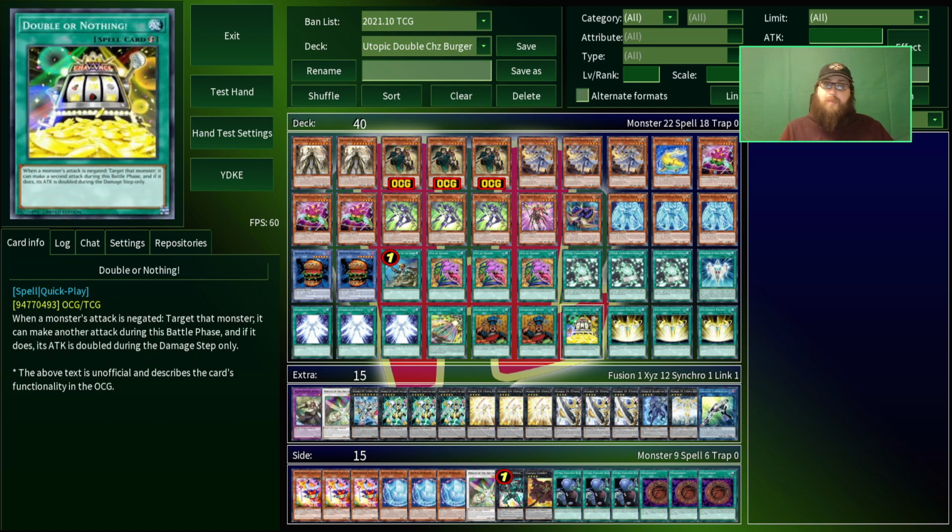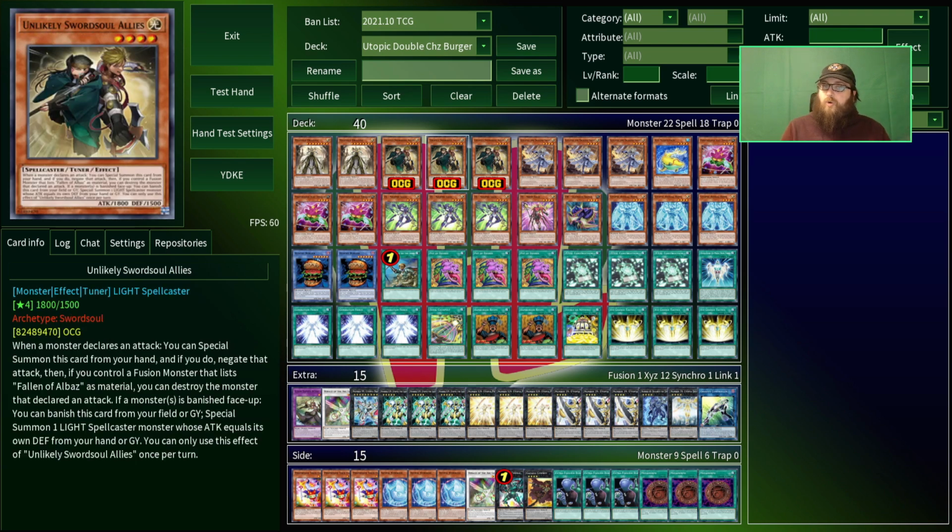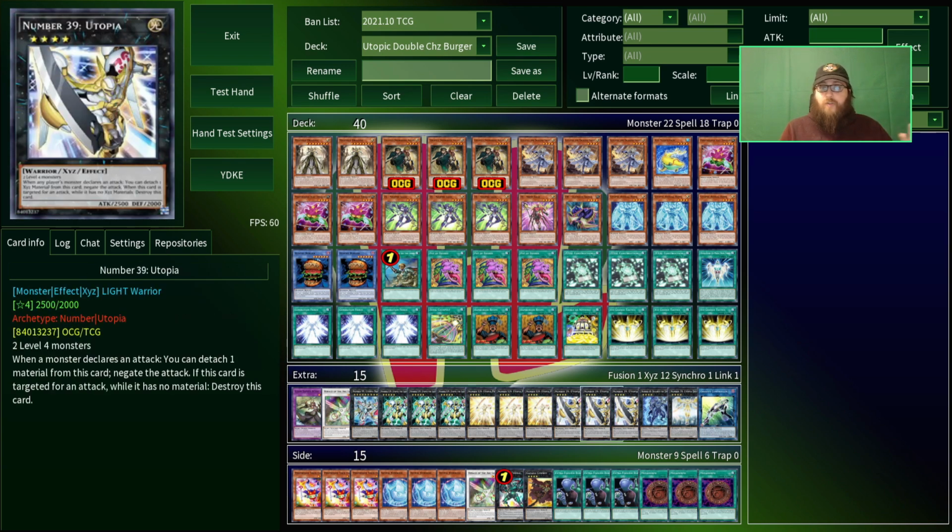Then you need Double or Nothing, which can be searched by Utopia Double, another generic rank 4, which we usually make before anything else. Finally, you need some way to negate an attack, which again can either be Unlikely Sword Soul Allies or an extra copy of Utopia, which is also another generic rank 4 if you didn't know.